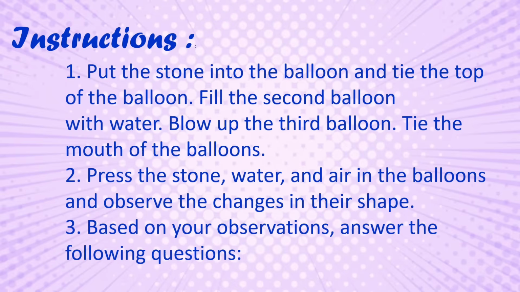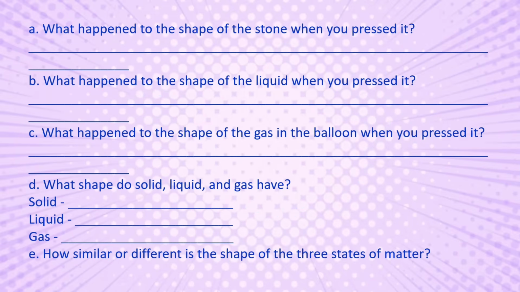Press the stone, water, and air in the balloons and observe the changes in their shape. Based on your observations, answer the following questions. What happened to the shape of the stone when you press it? Okay, so when you press the stone, nagbago ba yung kanyang shape? And then, what happened to the shape of the liquid when you pressed it? So, nagbago ba ang shape? And then, what happened to the shape of the gas in the balloon when you pressed it?